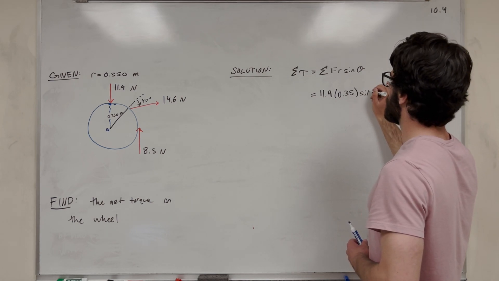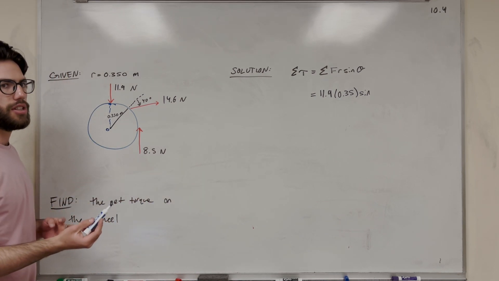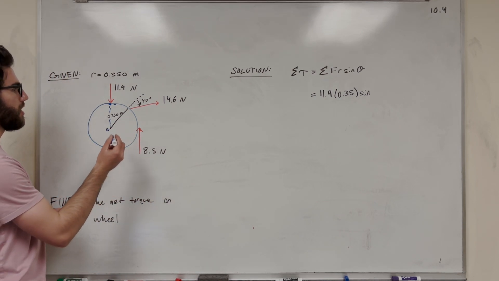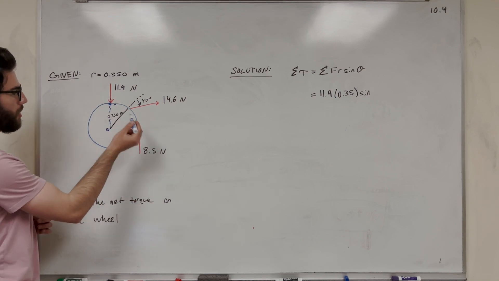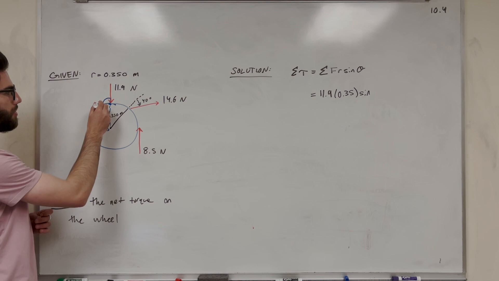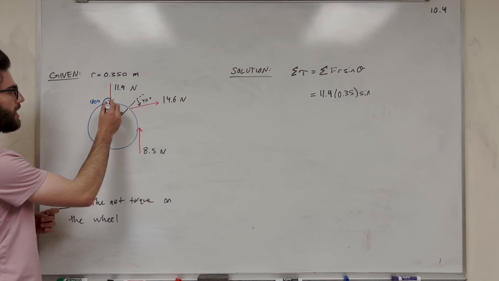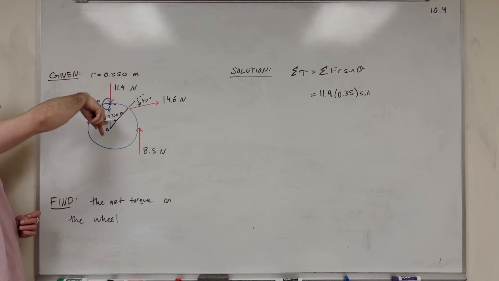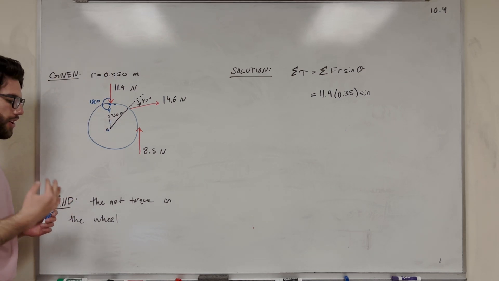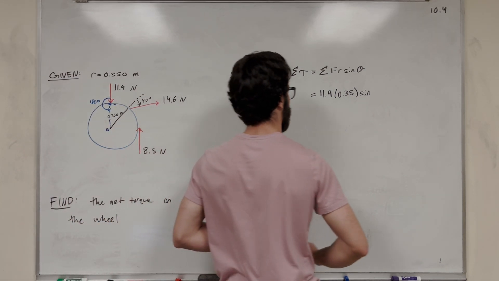And then sine of theta. So what's that theta going to be? Well, theta is the angle between the radius and the force vector. So if we were to extend this out — which way is the force pointing? It's pointing straight down. So it's going to be 180 degrees to go from the extended radius to where the force is pointing. We're going to go past the radius, then draw a line to where the force is pointing. This point is pointing straight into the center of the circle, which is 180 degrees from where the radius is pointing. So we're going to put in 180 degrees.